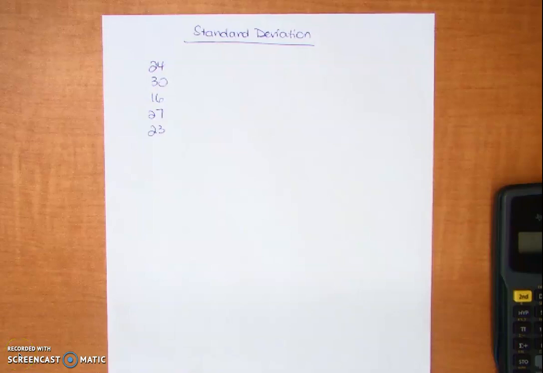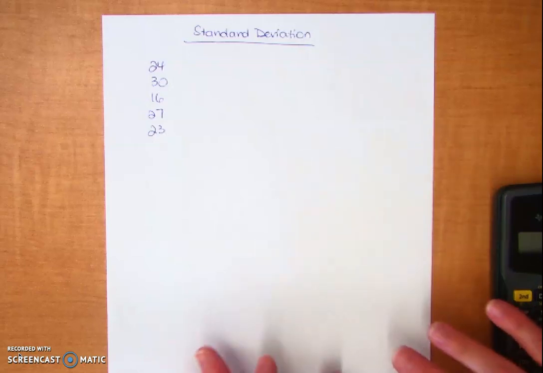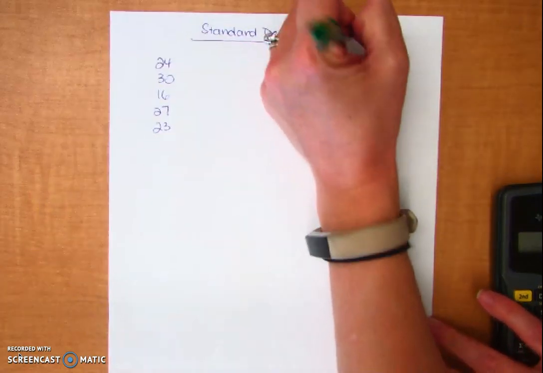Okay, so we are here to calculate standard deviation and show how you can do plus or minus 1 standard deviation, as well as how you can do plus or minus 2 and plus or minus 3. Calculate them and graph them. So for standard deviation, the first step, let me write the formula up here.